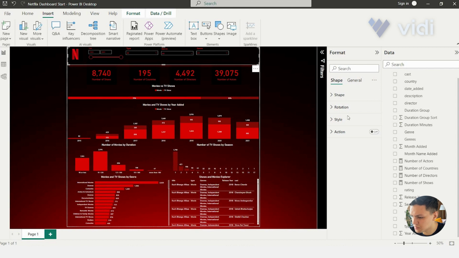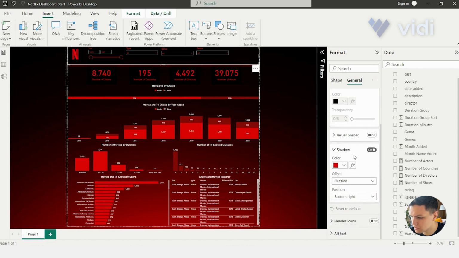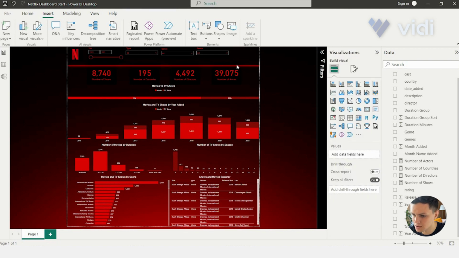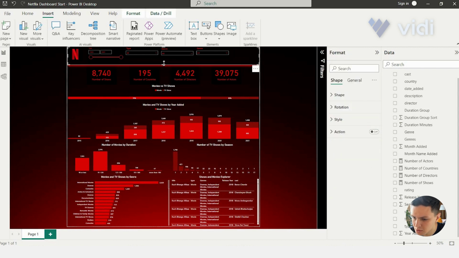So I'm just going to continue editing my shadow. I will go to Effects, Shadow, and at this point I want to customize my shadow. I want to change the transparency from 70 to 30, like this, and now I have a proper glow effect for my filter menu.